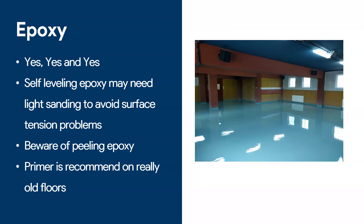If the surface is really glossy, the new coat on top may have problems leveling out properly. I have had problems with craters in the past where we applied a fresh layer of epoxy over an old, very smooth and glossy surface. Also, if you are going to apply over old epoxy, make sure the old epoxy is not peeling everywhere, because that can cause all sorts of problems. I'll post a video about how to fix peeling epoxy below. And I always recommend a coat of primer when working on really old epoxy floors — it helps ensure good adhesion, since that old surface may have been contaminated with oils or other substances.